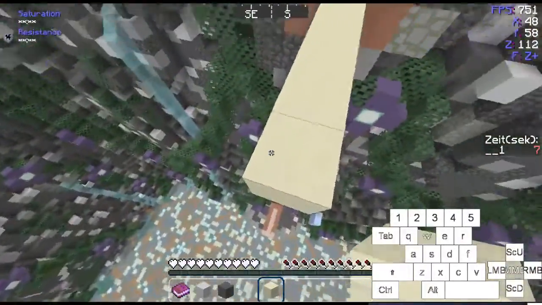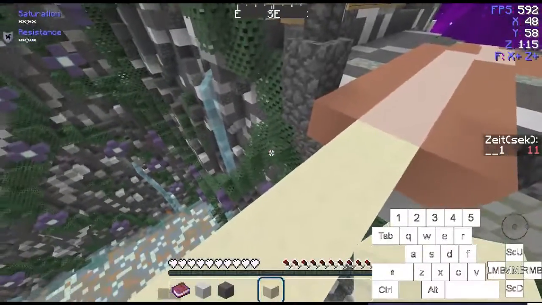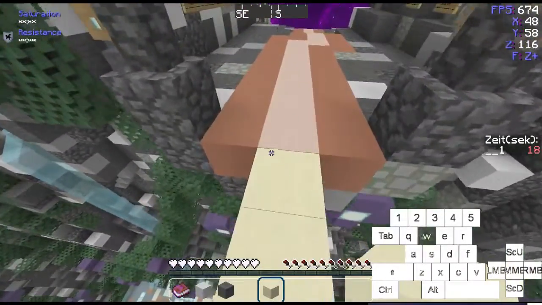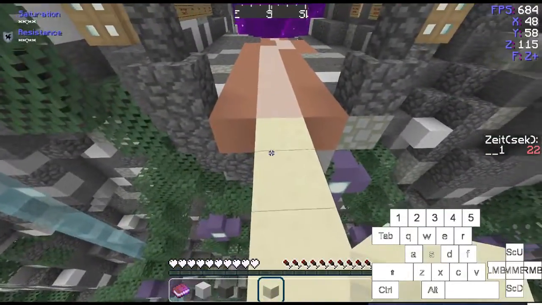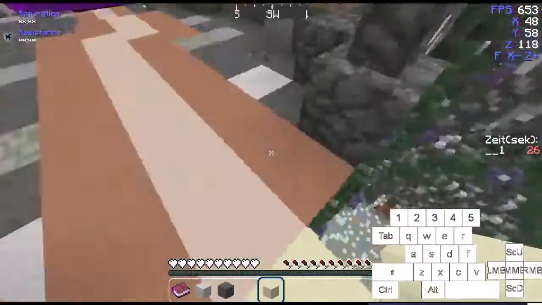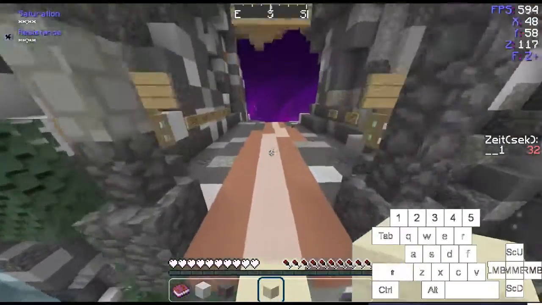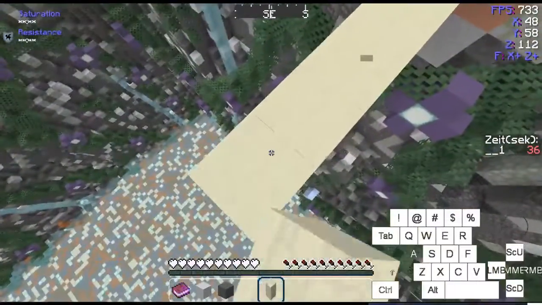I'll get into the technique behind fast bridging. It's a good idea to get the A key and the S key going at once, or the S and D keys, because that's faster than just going straight backwards or just sideways in the same direction. So if you can just learn the right angle to get onto a block to go directly backwards, then that's optimal. Okay.